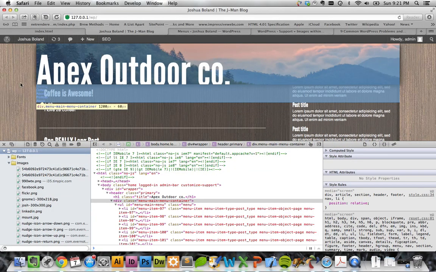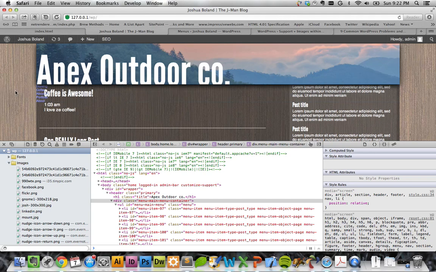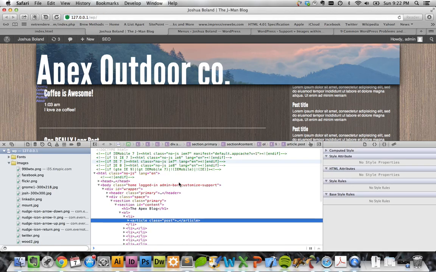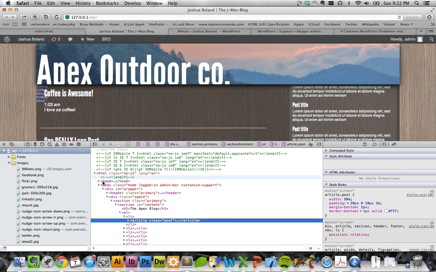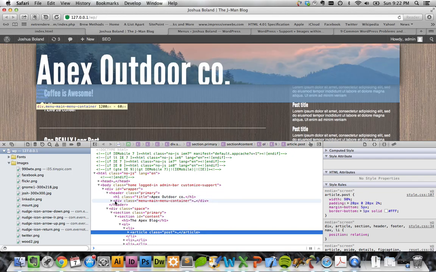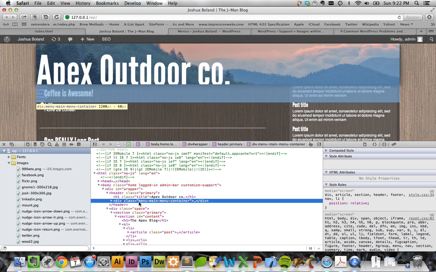And essentially, I just replace the construct that I had used to style the element with the construct that WordPress is using to style the element. So let's check it out again. Primary, menu, main, menu, container.